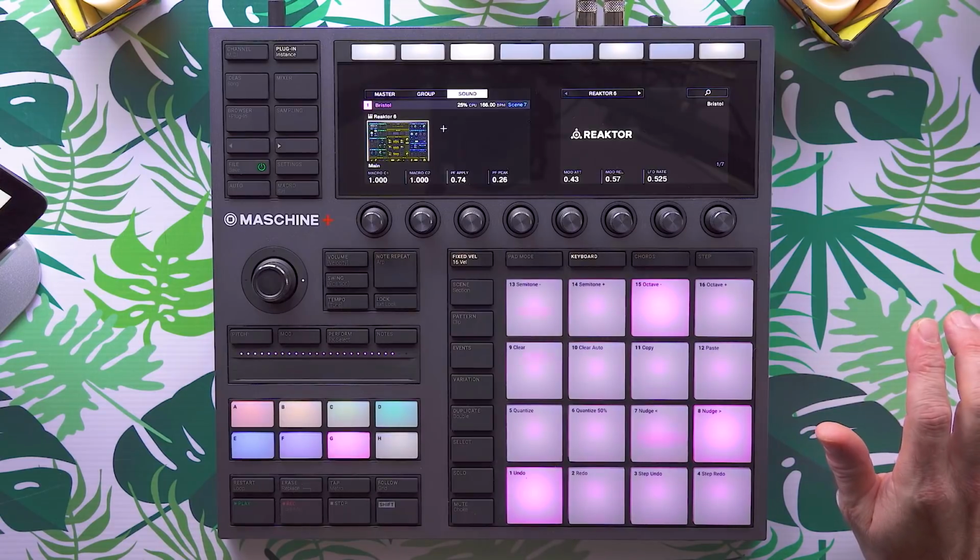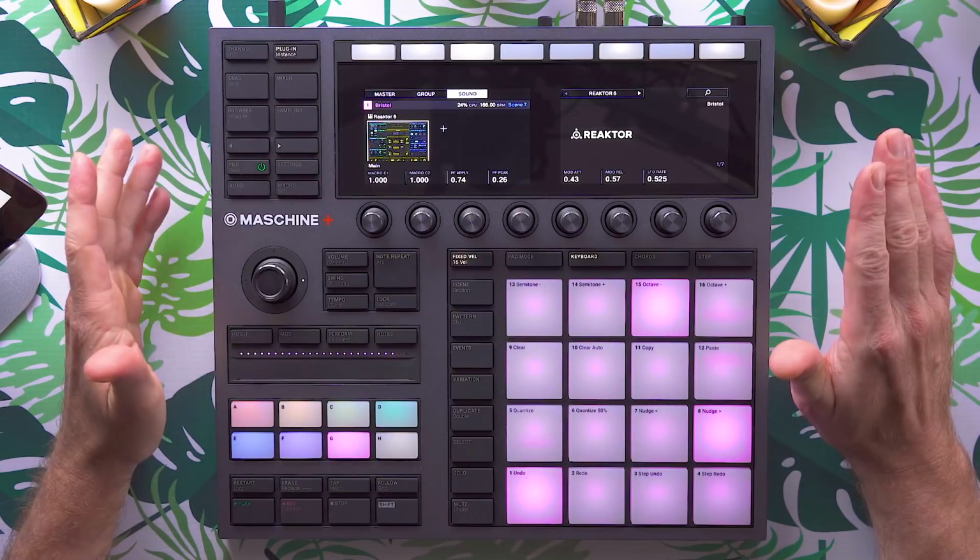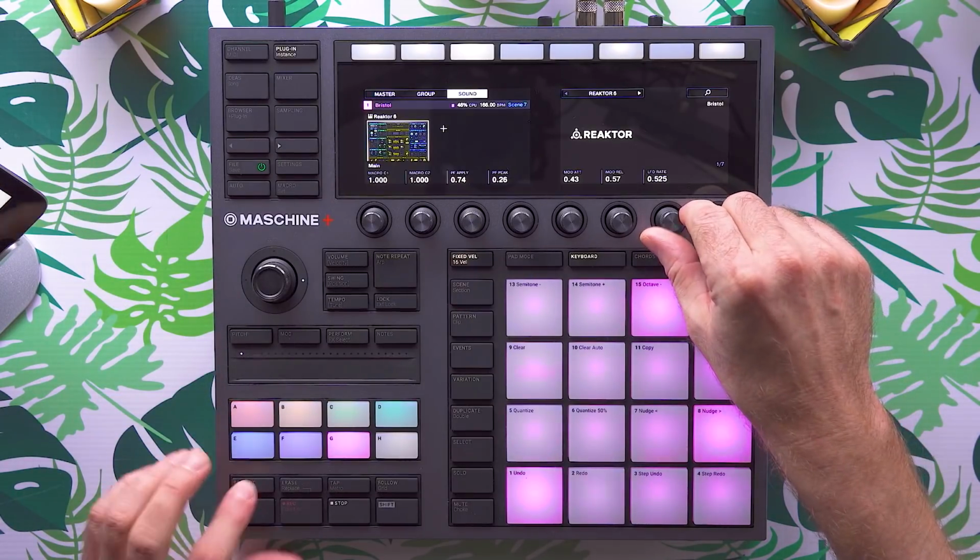So LazerBass has a lot of really dope little macro controls. It's one of the most usable ones that Reactor presents in here. So let's go ahead and listen to some of these too.